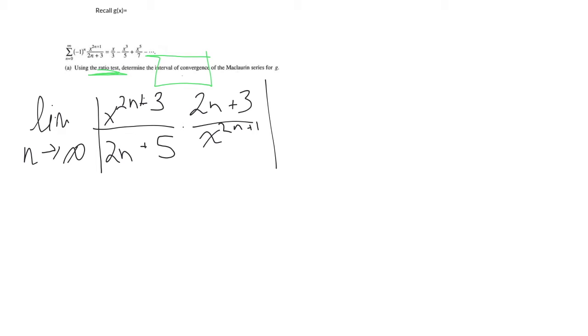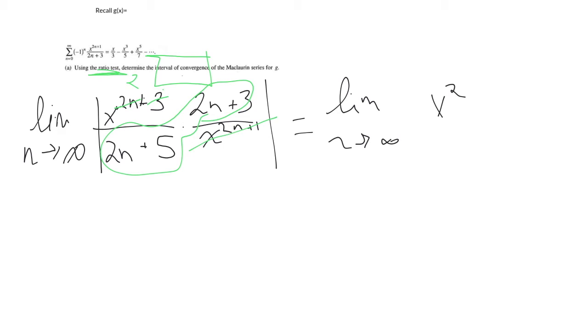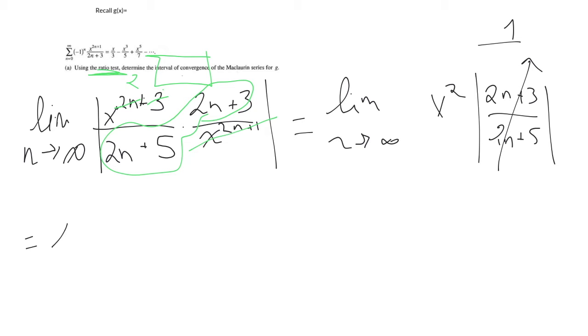Great. Let's do some canceling and grouping. So I'm going to group these together. I have the same coefficient. They're essentially going to turn into 1. We'll talk about that in a second. All of these parts cancel, and we're just left with x squared in there. So this is going to equal the limit as n approaches infinity of x squared, which is always going to be positive, so I can get it out of the absolute values, times 2n plus 3 over 2n plus 5. This goes to 1. So we have the value of our limit equals x squared.